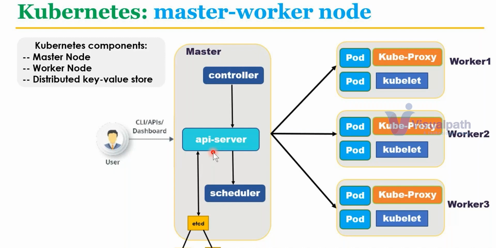We need not go and manage this guy. Hey, why are you running this pod? I don't like it. Delete it. Why don't you start my favorite pod? Then the worker node will say, boss, who are you? I don't know you. He knows only one guy, and that is the API server only.